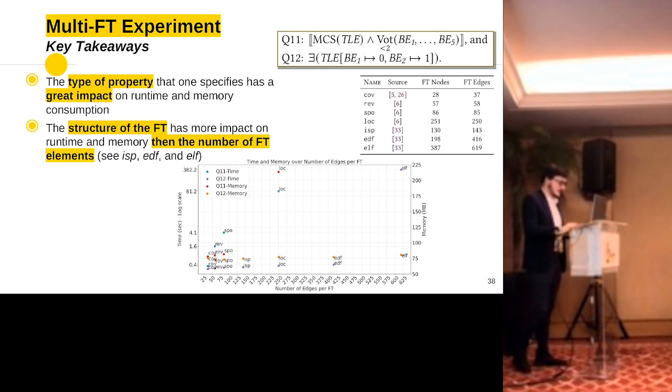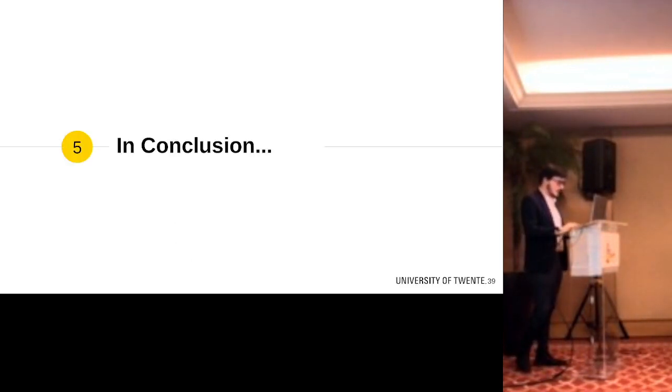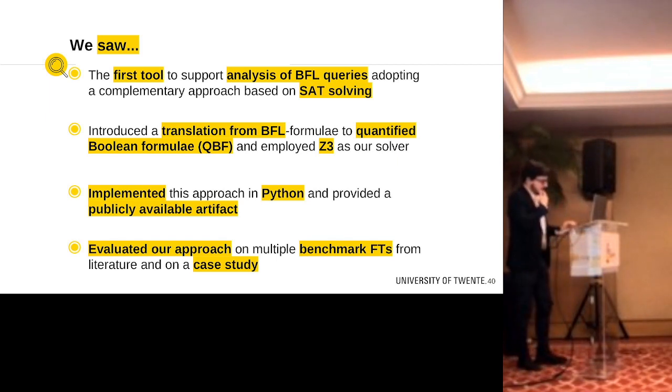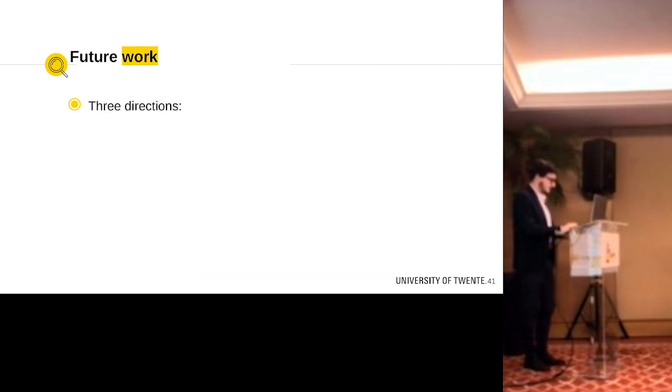So in conclusion, we just saw the first tool to support analysis of BFL queries. We tried an implementation with a complementary approach other than BDDs, which is SAT solving. We have a translation from BFL to quantified Boolean formulae because we need quantification. And then we have an implemented artifact in Python, publicly available, and we saw some graphs evaluating this approach.